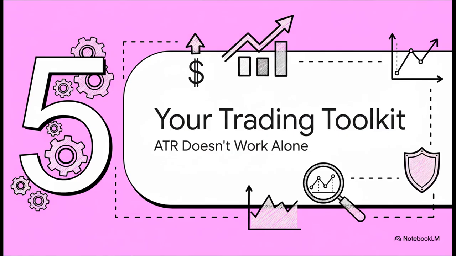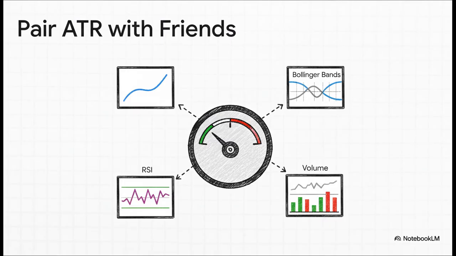Now, before we finish up, this is absolutely crucial to understand. As powerful as ATR is, it's a team player. It's not a magic wand. It tells you about volatility, but it really needs some friends to help paint the full picture for you. You should always pair ATR with other tools.